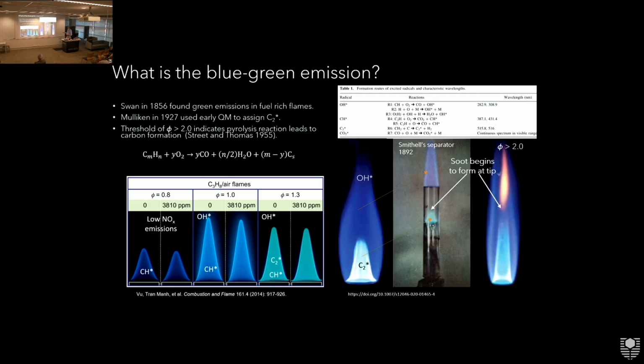Right, another thing that you might not have seen before is you can actually separate the Bunsen flame into two parts. So if you have a tube down here and you have another tube of a different diameter, you can stabilize the OH flame up here, and you can stabilize the CH flame or C2 flame down here. And if you increase or decrease the amount of air, the soot begins to form right here. So it's clear that it's in the place where the least oxygen exists. That's where you start to see soot form.